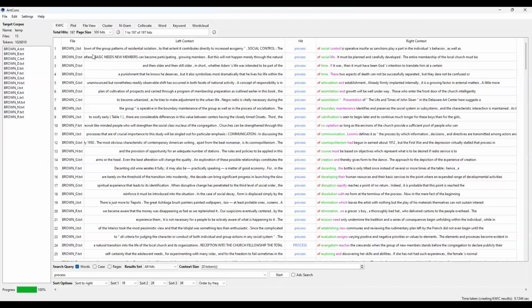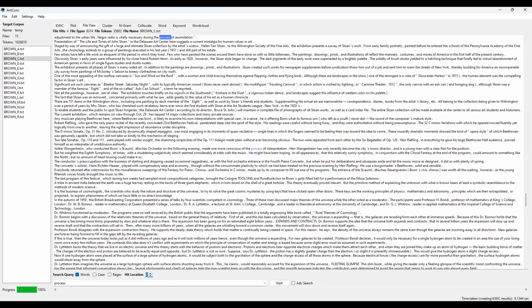Okay, so that's a very quick way of looking at keyword in context, but there's also something else you can do as well. You can double click on any one of these words. So presentation and times of John Sloan, if I double click on that, it will take me to the file view. So here I am in this particular one.